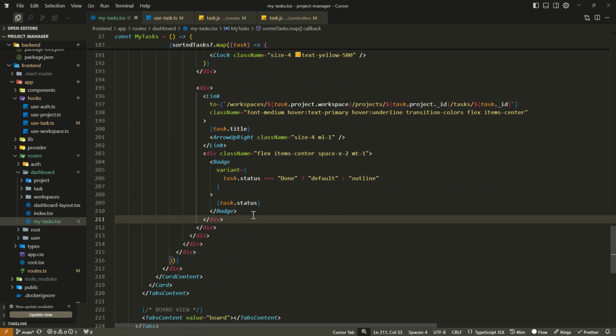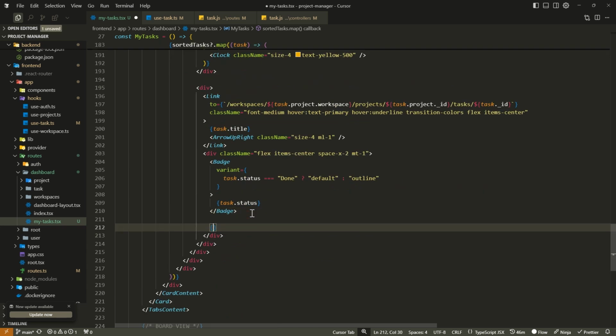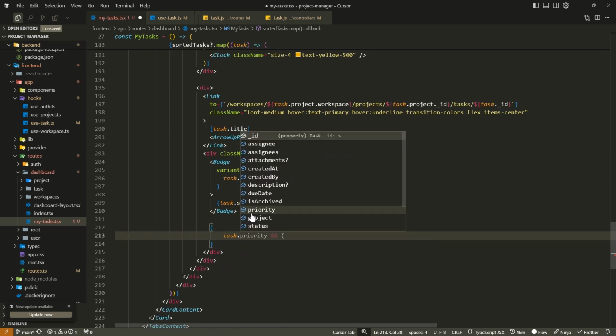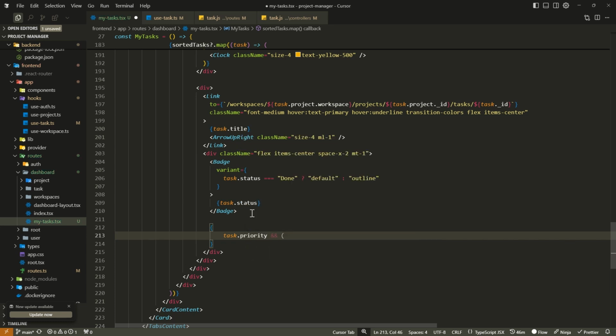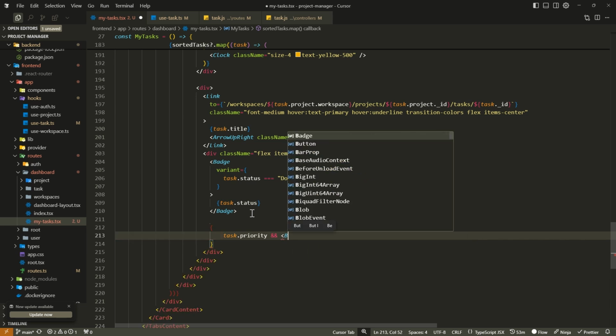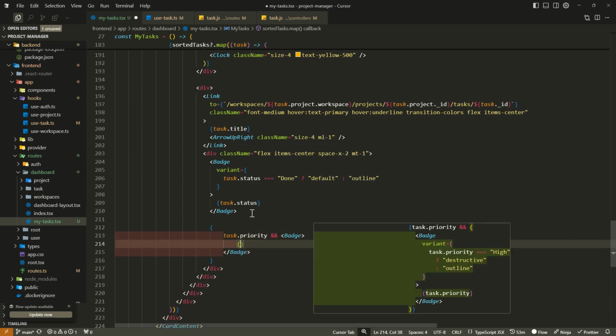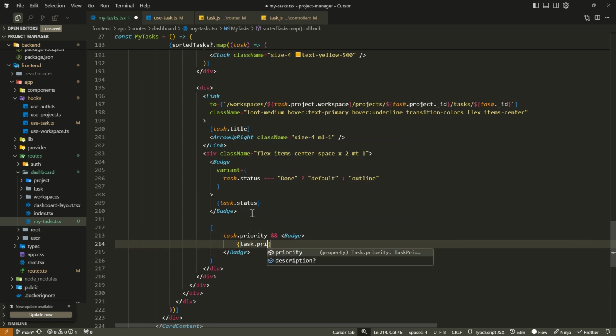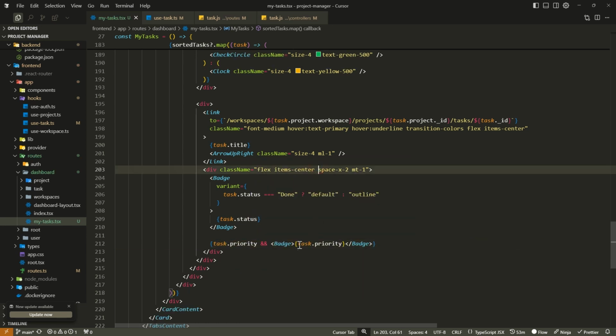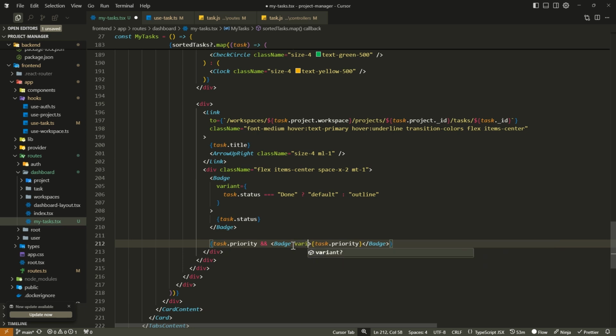After the badge, I'm going to go down and I'm going to say if task.priority exists, then I'm going to do this. I'm going to add another badge, right? Then inside it, I'll put the task.priority. And here, let me give also variant.